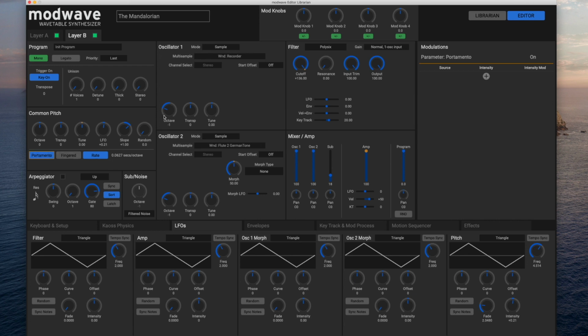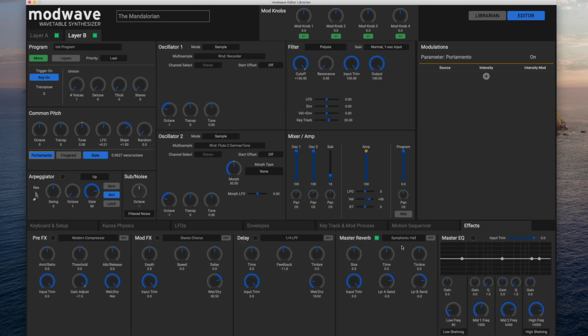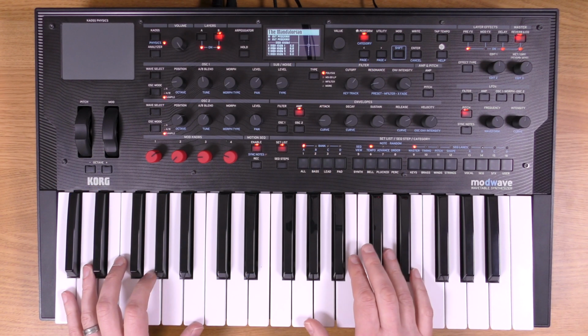And there we go. And the final piece in this jigsaw are the effects. So we've got the reverb already on because that's global, but we've also got some really nice delay, and let's compress it as well just to make it spike out. So now we should have our finished product.